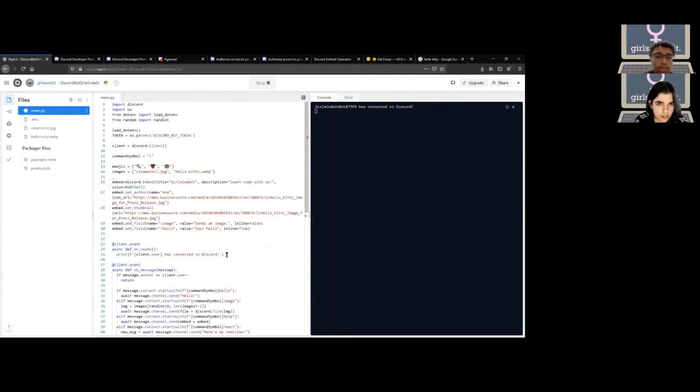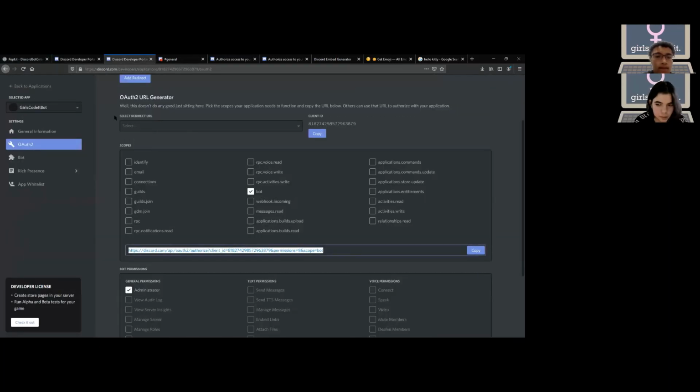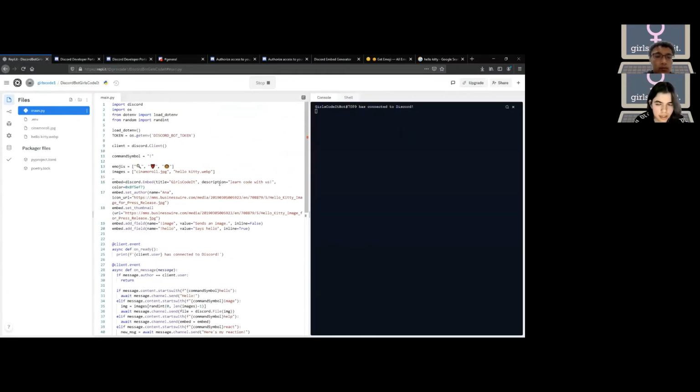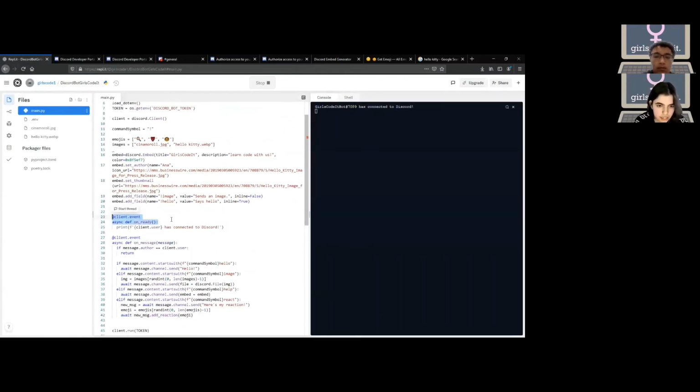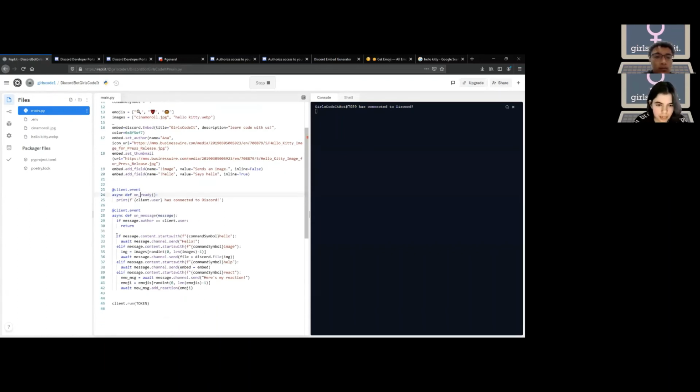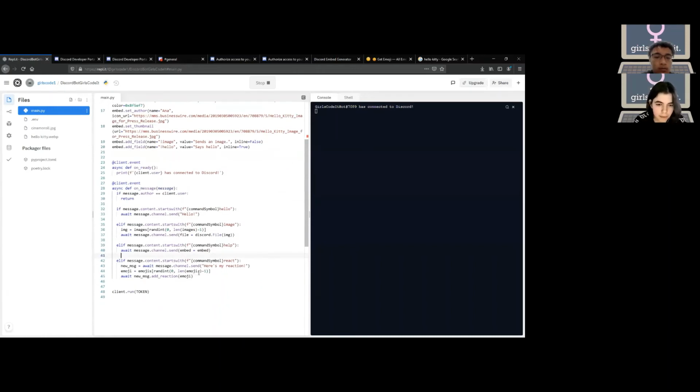So yeah, that's all I wanted to go over today. We went over making your Discord bot over here on the Discord developer portal, making a server, adding it to your server, then connecting to it up here, making sure it's connected with the onReady function, and then making it send messages. I'll just space this out so it looks a little nicer, but making it send messages, images, embeds, and using reactions, having it send reactions, having it react to both its own messages and to other people's messages.